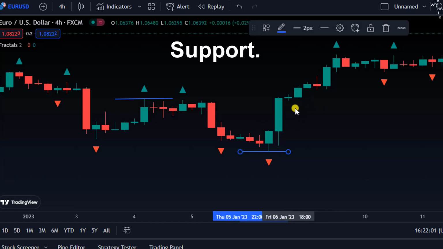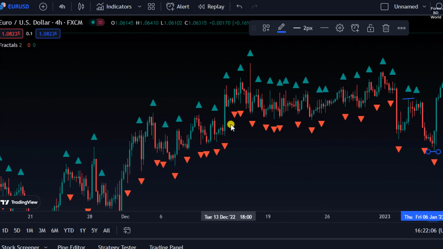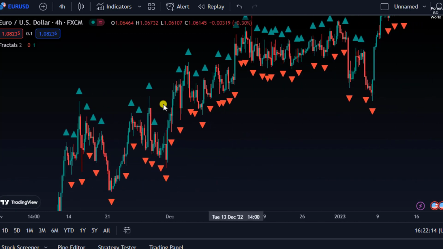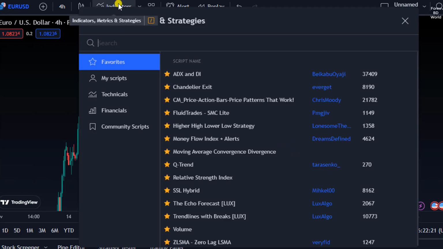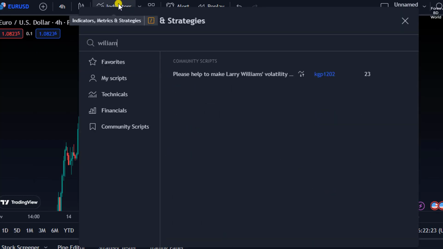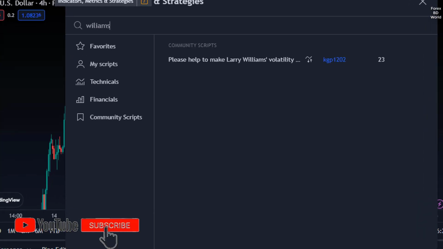But the biggest problem with this fractal indicator is that it frequently creates arrow signs. So this has become a big problem in analysis, because in this case, there are more fake signals which cause losses. For that we have to adopt a different approach. That's why we have to use another indicator instead of this indicator. For this, we will use another fractal indicator.